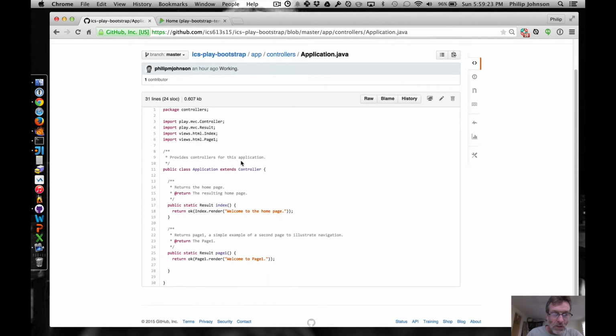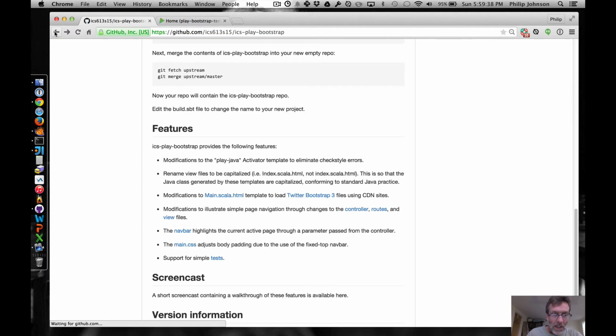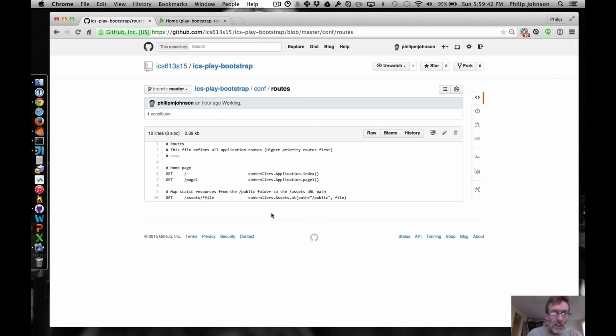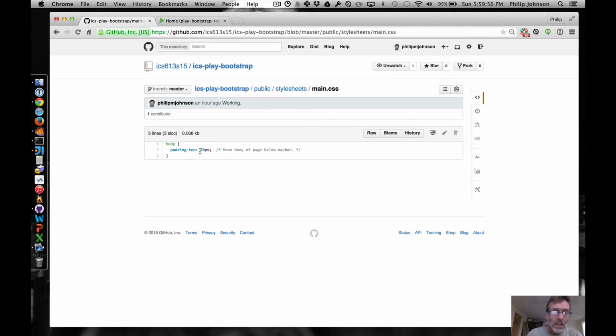And then the controller, as we saw before, okay, we're just going to have two controller public static Result methods, one called index, one called page one. It's just going to render the two files, because there's two pages. And the routes file, as I went over before, we basically expanded that with just two routes, because we need to go to either the index page or the page one page, depending upon what URL is requested from the user. The navbar, I just showed you that. And then, of course, very importantly, in our main.css file, because we're using that fixed top navbar in Twitter Bootstrap, we have to set the padding top to at least 50 pixels in the body to make sure that the content of the page is actually displayed starting below that navbar. Okay, so that's that part of things.